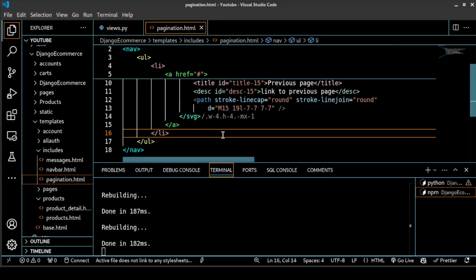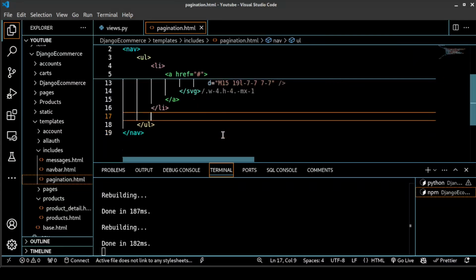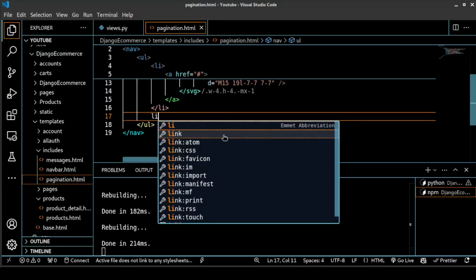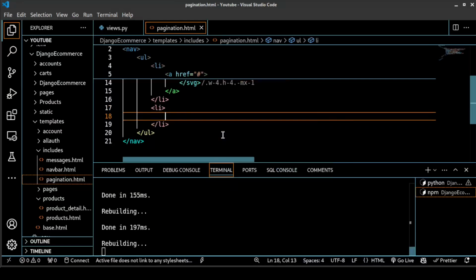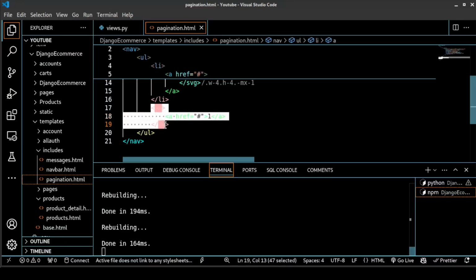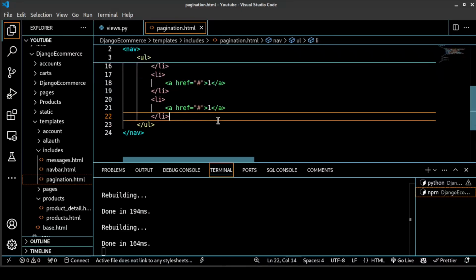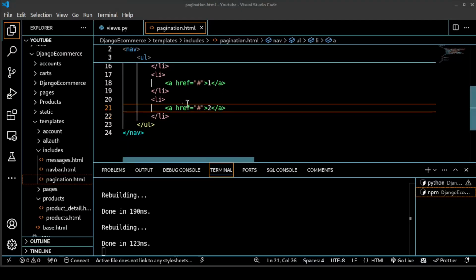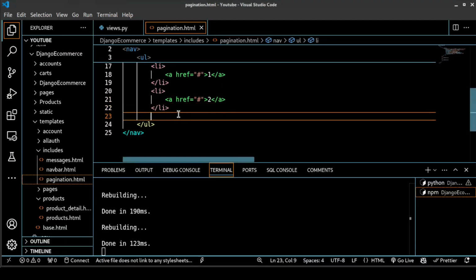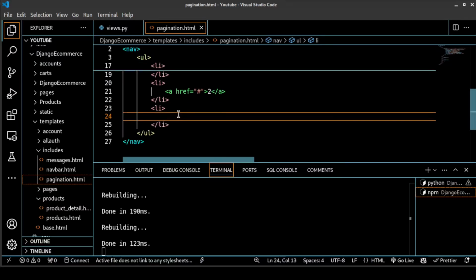And then the next part, we want to have another list. So we say li, and then inside that li, we will have an anchor tag as well. And we assume this is the first page, say page number 1. We do the same, say page number 2. And then we have, let's say, the last list. We say we have an anchor tag.